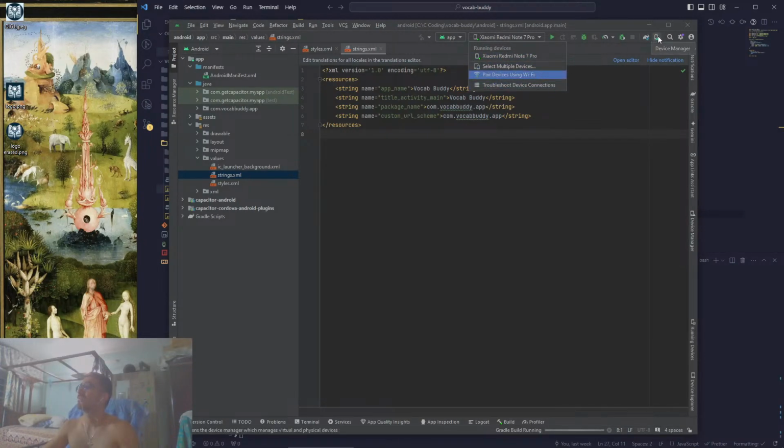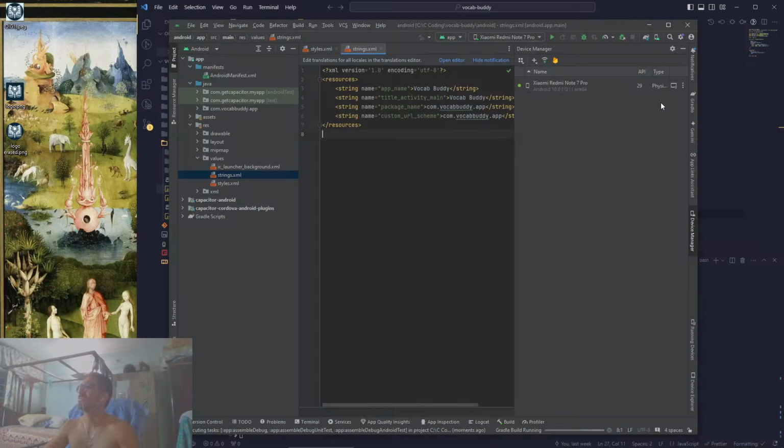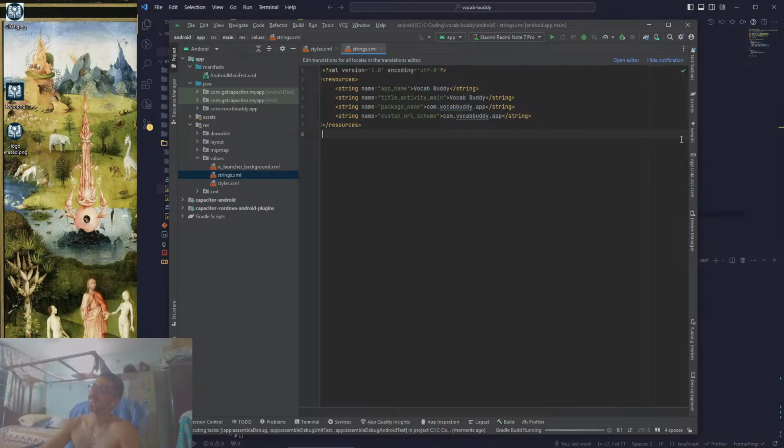You can download an emulator. Device Manager right here. Add a device. Create a virtual device. Run it on your laptop itself if you don't have a different phone. If you have an Android like I do, connect the USB, select file transfer and run it basically.